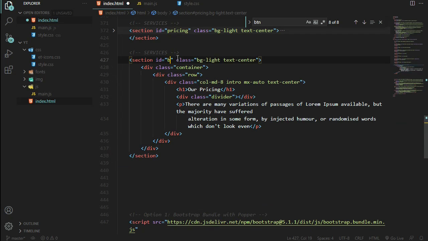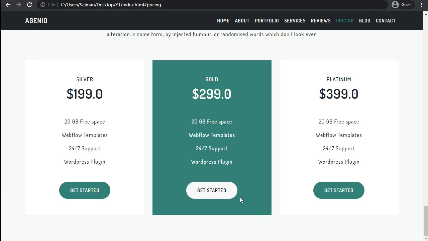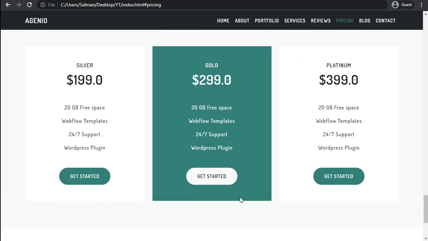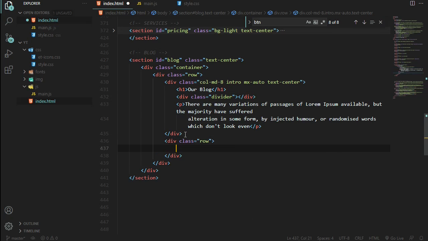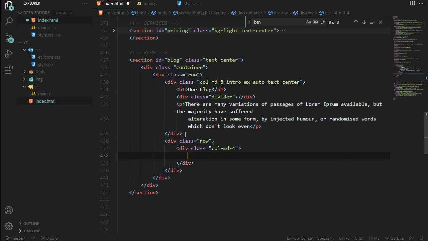It's going to be blog. BG is going to be white. It's going to be our blog. I'm going to create a row. It's going to be column MD4. Okay.